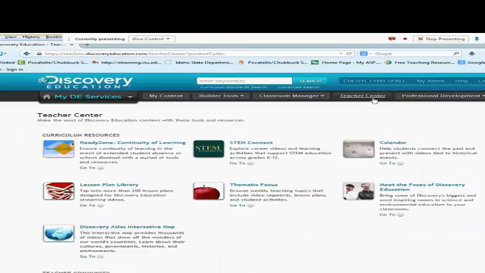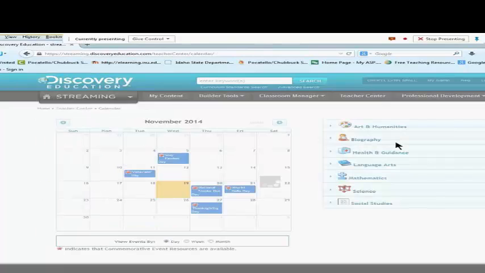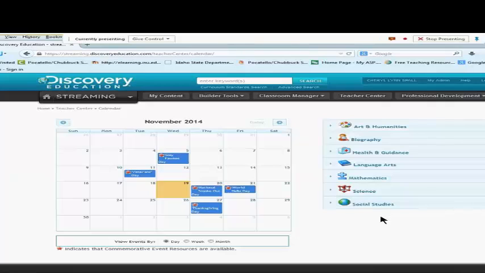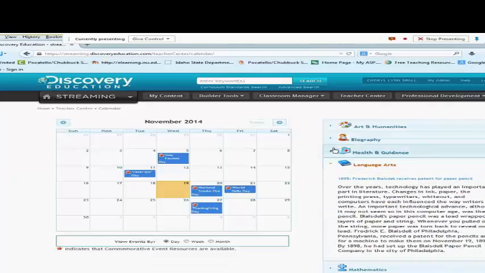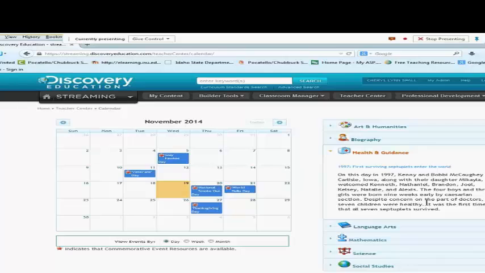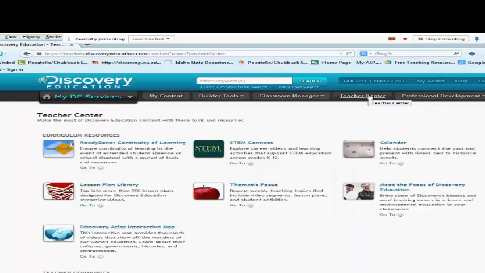The last thing that I want to show you is in the Teacher Center. There's some really cool items. I think they get overlooked because most people just search up here, but there are some other things, such as the calendar, which gives you categories for historical events on today's date. So they're little nice-to-know items, so you can always use those as well.